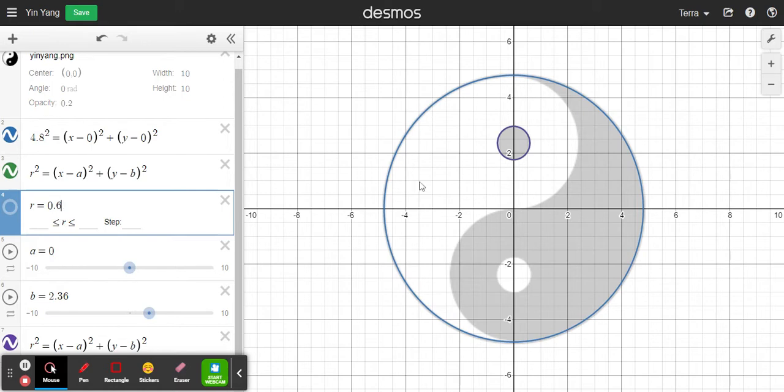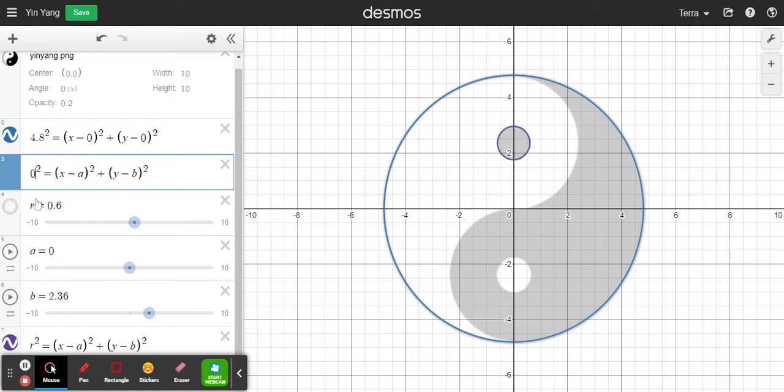So if I like this size, which I really do, I want to then go back up to my equation and put in those values that represent the R and the A. I have A at 0 because remember, I want it to be right above where X is 0.